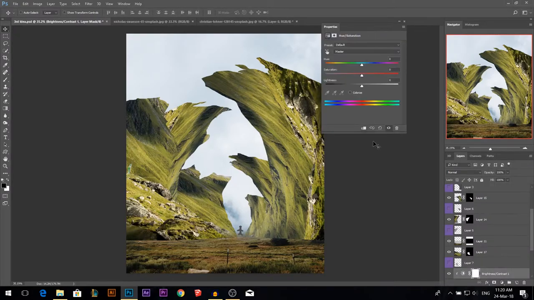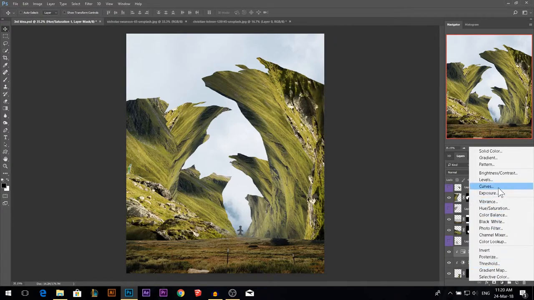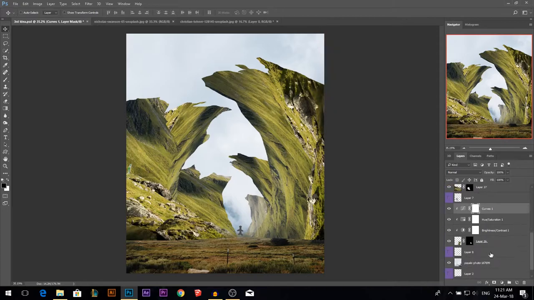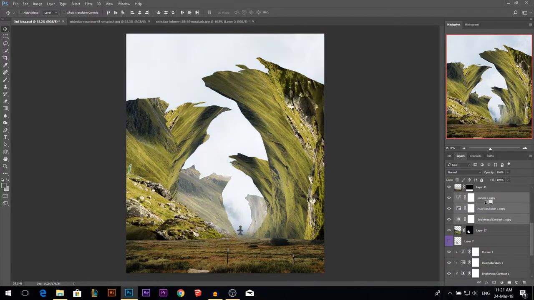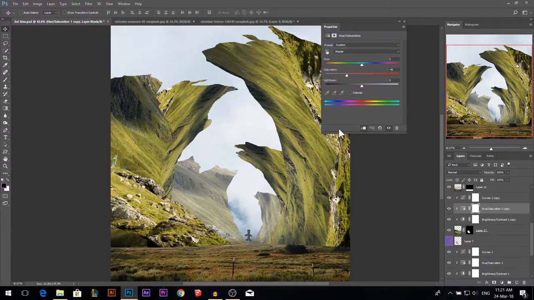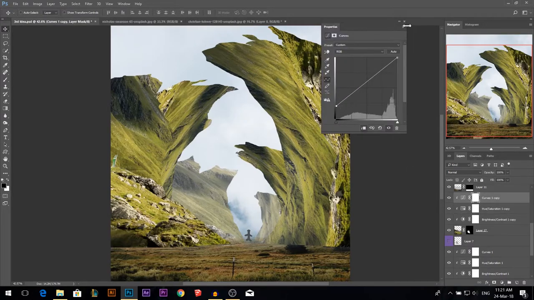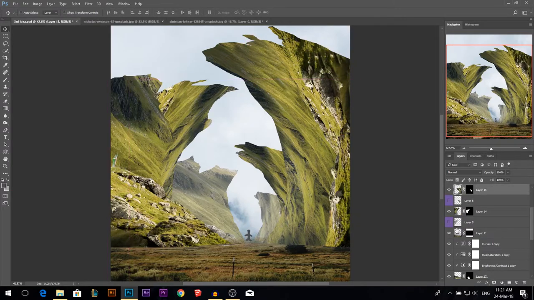And then I'm gonna go to hue saturation and desaturate, something like that. And last thing, I'm gonna go to a curves adjustment layer and just fade it heavily, something like that. Okay, we're still gonna fix it more, but for now it's fine. I'm gonna actually copy these three and put them on top of this one, link them so I don't have to do them all over again. And then maybe in the color, I'm gonna bring back some color, and in the fading, I'm gonna unfade a little bit. Okay, let's copy these three and let's pull them on top of that one.